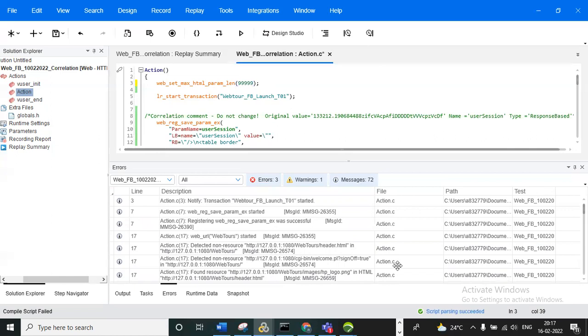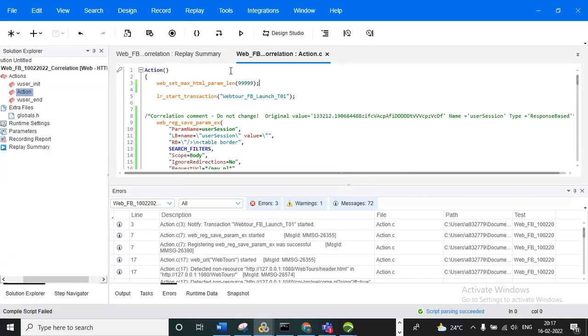See, now script parsing is failed. So you need to check script parsing also while doing this, and you can compile. If there is any error, it will throw an error.